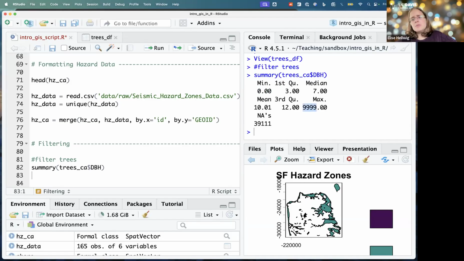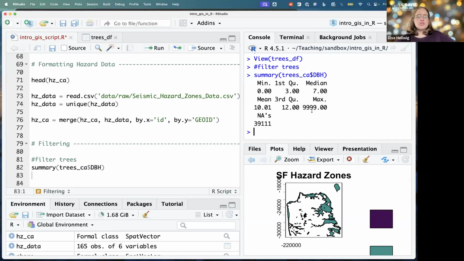We also have some that are maybe not right on the high end. I know the largest tree in existence, the tule tree in Mexico, has a diameter of 384 feet. So it is literally not possible for any of the trees in San Francisco to have a diameter of greater than 384 feet.